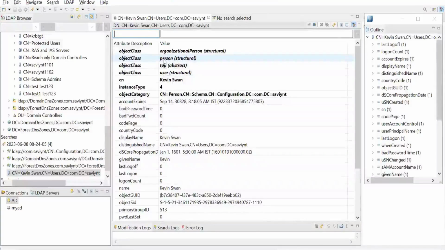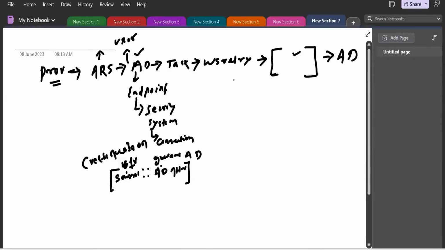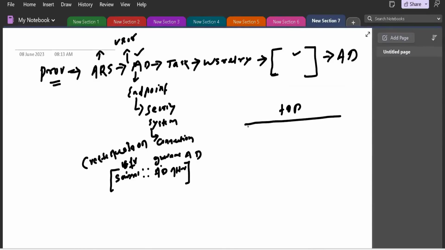So in your Active Directory, some of the defaults for this object class would be top and person. If any user here is scattered, it should be something like this: your top will be here, and under that you will have your person.